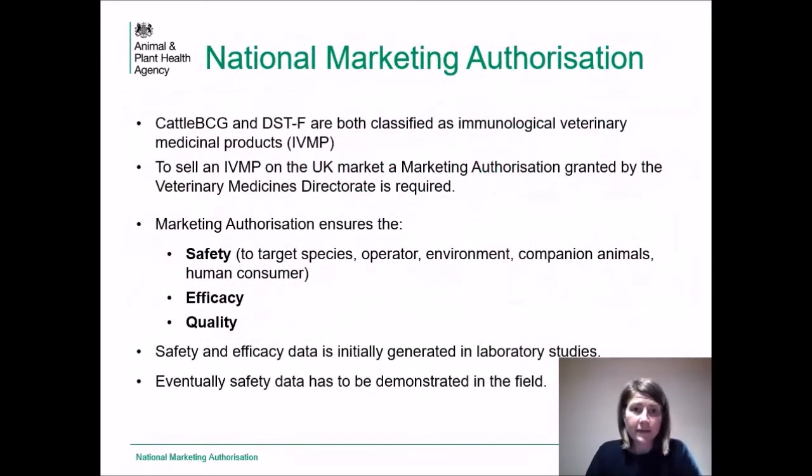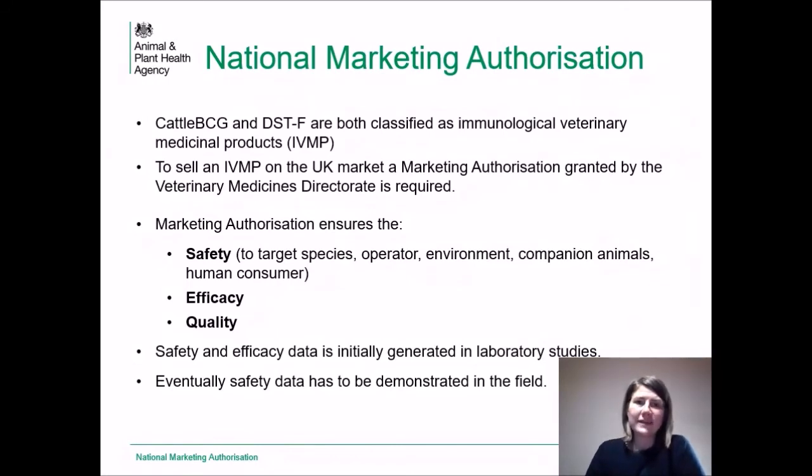Having a vaccine and a companion DIVA skin test really opens the door to using vaccination as one of the tools to reduce the disease burden in future in England or Great Britain. Cattle BCG and DSTF are both classified as immunological veterinary medicinal products, short IVMP. To sell or use an IVMP on the UK market, a marketing authorization granted by the Veterinary Medicines Directorate is required.